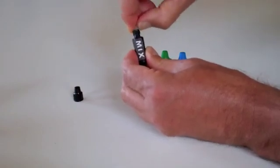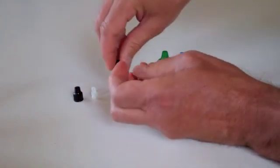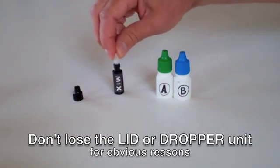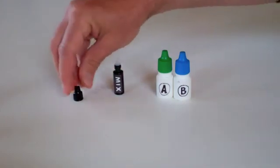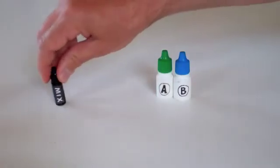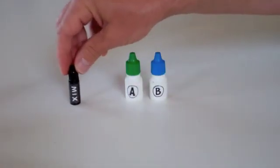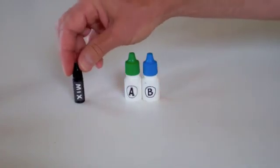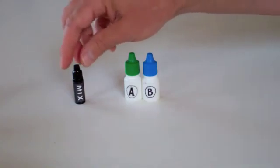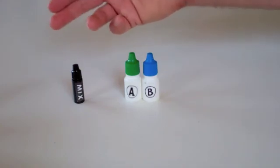The little pre-mix bottle requires care for a few reasons. The mixture is very susceptible to sunlight and heat, which will compromise the mix inside. I purposely use a black bottle and am careful where I carry it — sometimes in my pocket, and if it's very hot, deep in my pack. It's also important not to lose the lid and the dropper unit. Each morning, I fill the pre-mix bottle with about 25 drops of A and 25 drops of B — 50 drops total — which is more than enough to last a day to a day and a half.